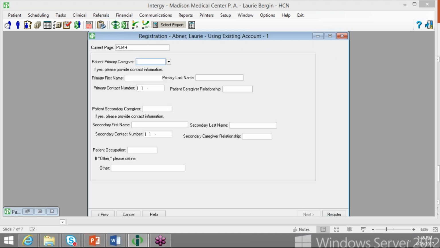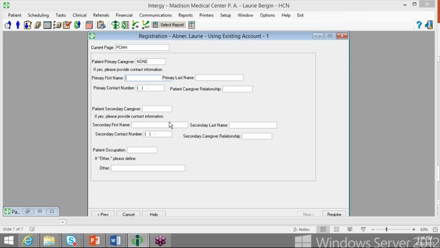The PCMH page. This is up during registration if you have it set to pop up during registration. If you are doing PCMH, you want to make sure that after a patient has been quick registered or partially registered, that either when they're completing the registration, when the patient comes in, or they're updating patient information, that PCMH page is accessible for them so that they can obtain if the patient has a primary caregiver.